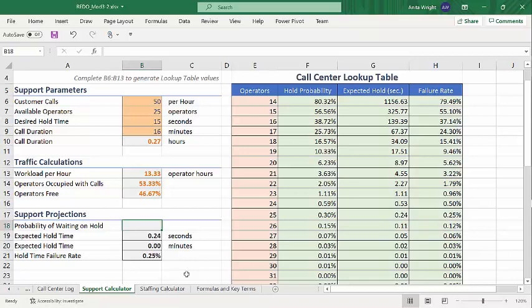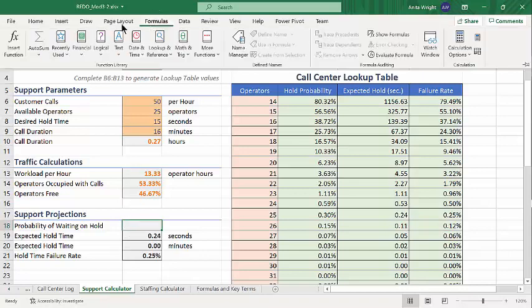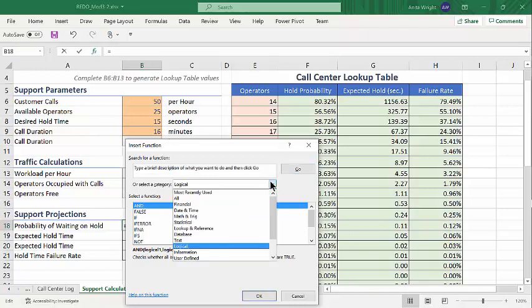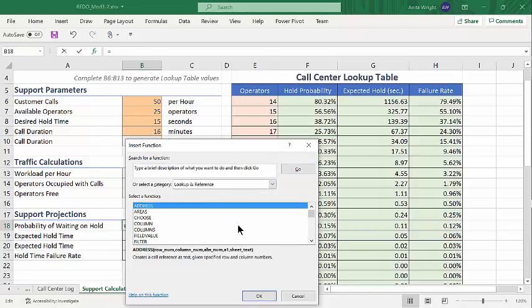To use the vertical lookup function to determine the hold probability, we're going to click in cell B18. On the ribbon, we click the Formulas tab, and then we're going to Insert Function, and in the Select a Category, we want Lookup and Reference.